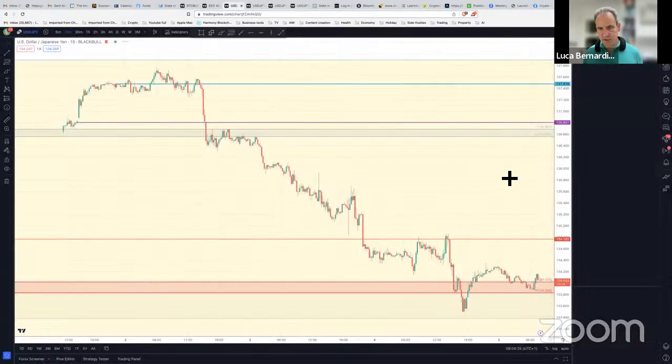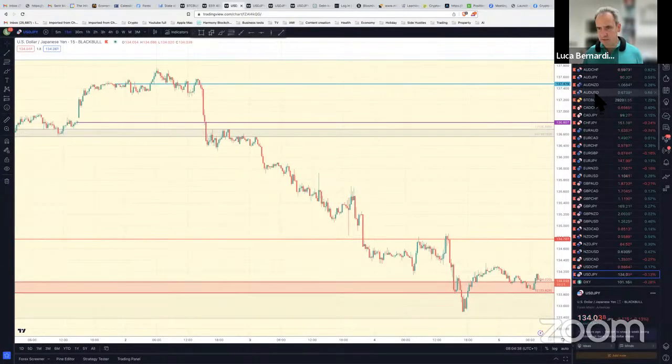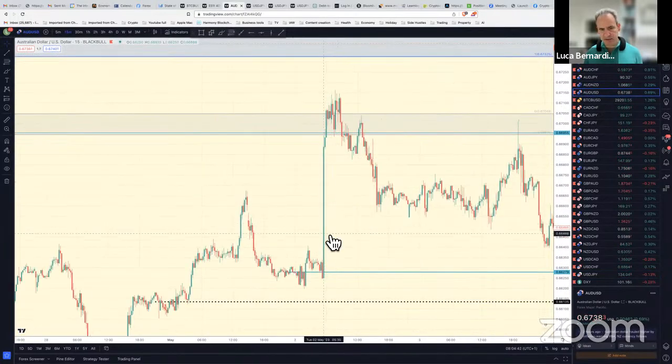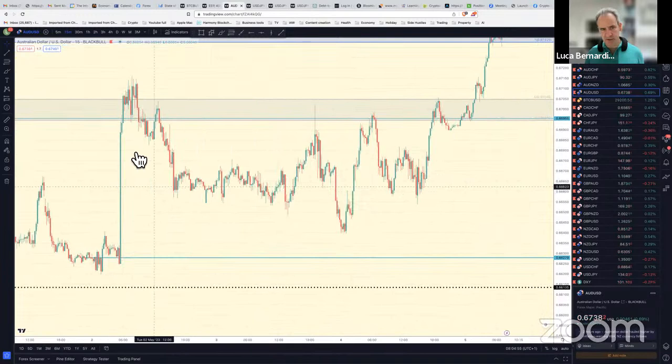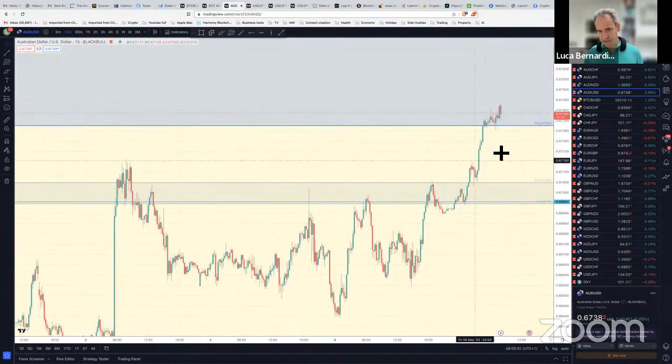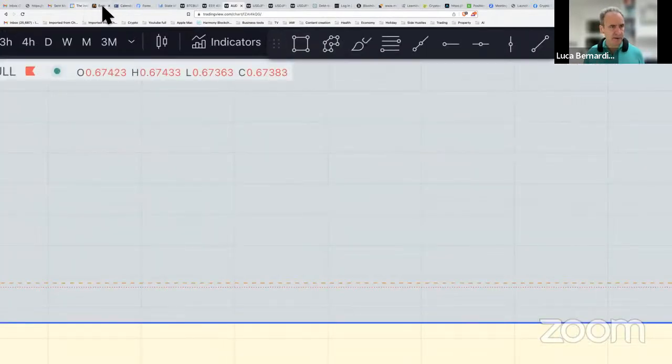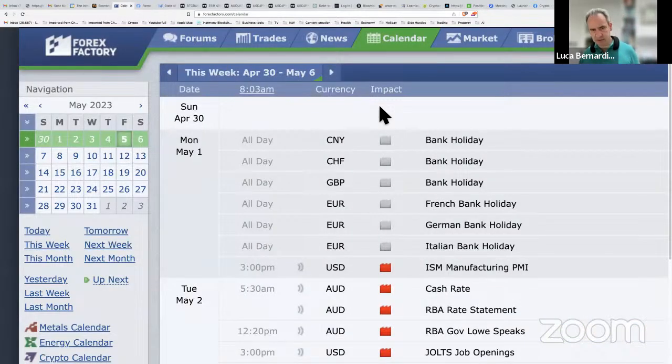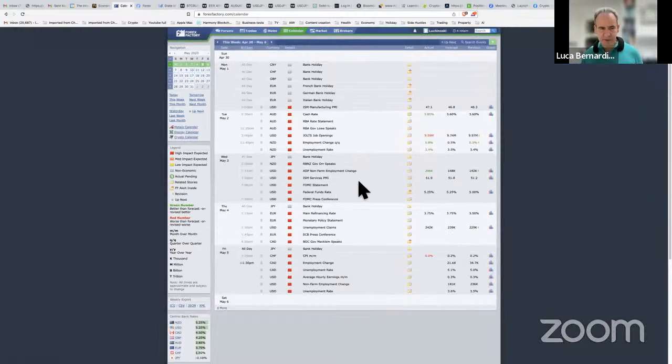I'll just show you very quickly on the chart. This is the moment of the announcement. This is what happens when there is some unexpected news: the market immediately prices the new reality into the exchange rate. Then, as you can see, the market spent the rest of the time digesting the news before last night it started moving higher. This is why these news are important and why to keep an eye on them if you are involved in any of these things. So that was a surprise regarding the Australian dollar.